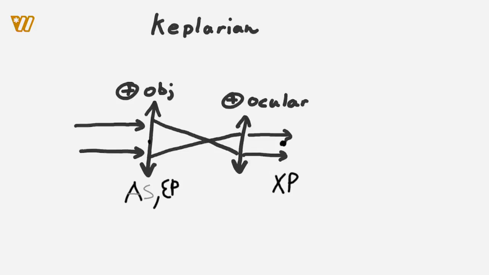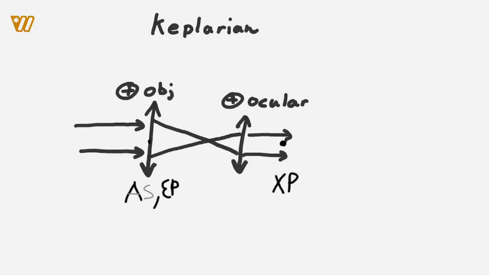Very good, guys. There are going to be 6 key points we want to highlight here in the text, and I hope this picture will help illustrate why these 6 points make sense. The first one, we already talked about; you see it in the first line with Keplerian. Remember, the objective and the ocular lens are both positive. So remember K+: both the objective and ocular lens are positive.